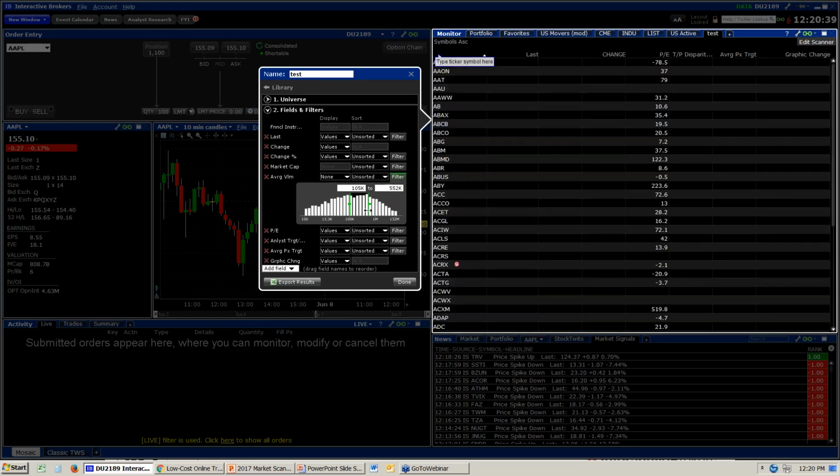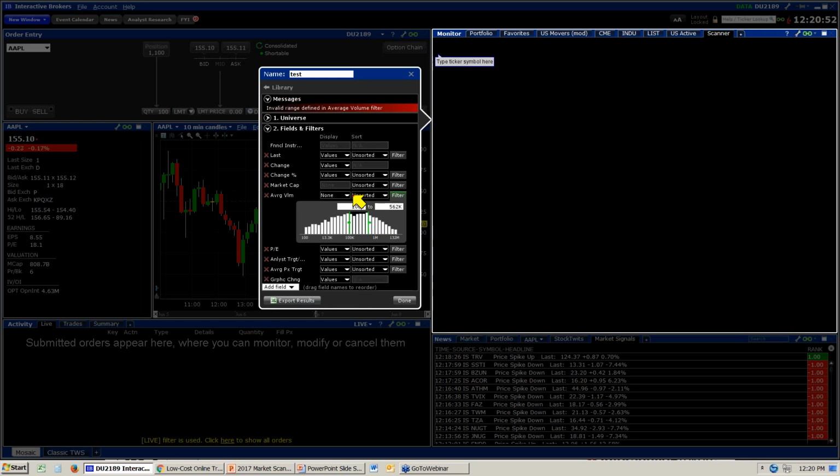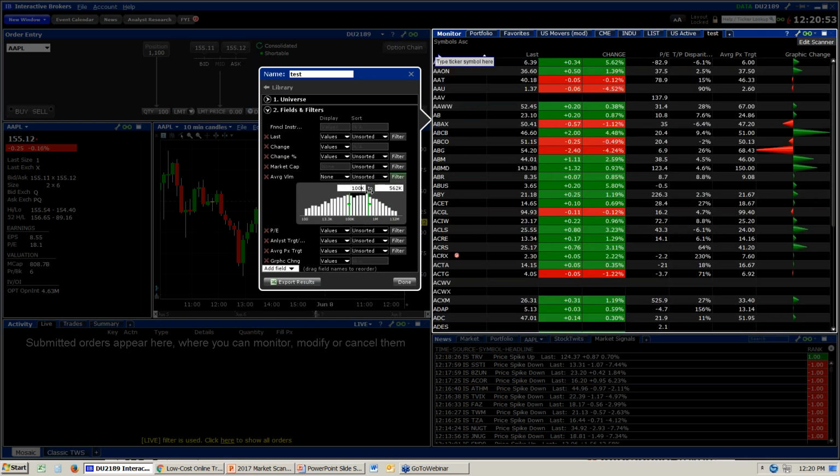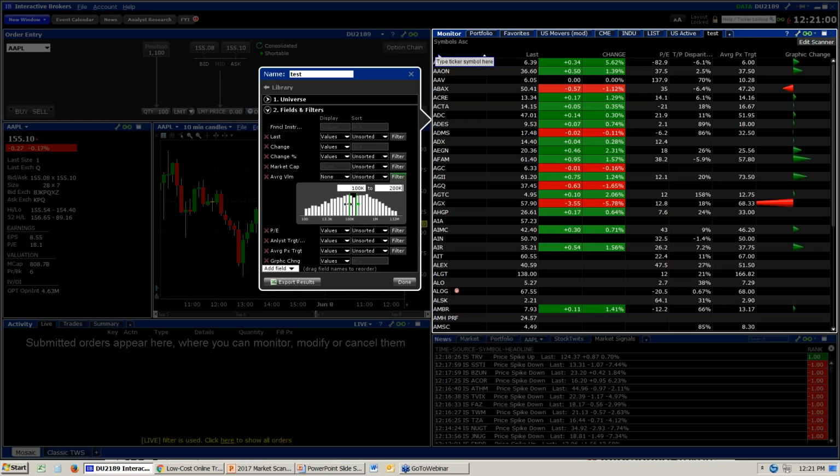Now, once I've added this, remember you can go back and I'm going to choose, in this case, to go back to unsorted. Now, for example, notice that when we are selecting average volume as one of those criteria, there's also a filter button. With that filter button displayed in green, it means that this has been activated, and you'll see my average volume here I've set to from 500K to 132 million.